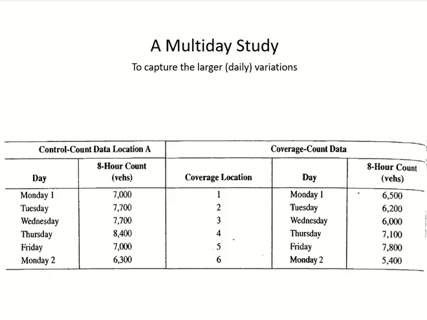So the coverage will not be 1 day value. Coverage is multiple days values. But the rules will remain the same. There must be some overlapping between the count and the coverage. And whatever trend you see on the control, the same trend will be on the coverage as well. These two rules will remain the same.